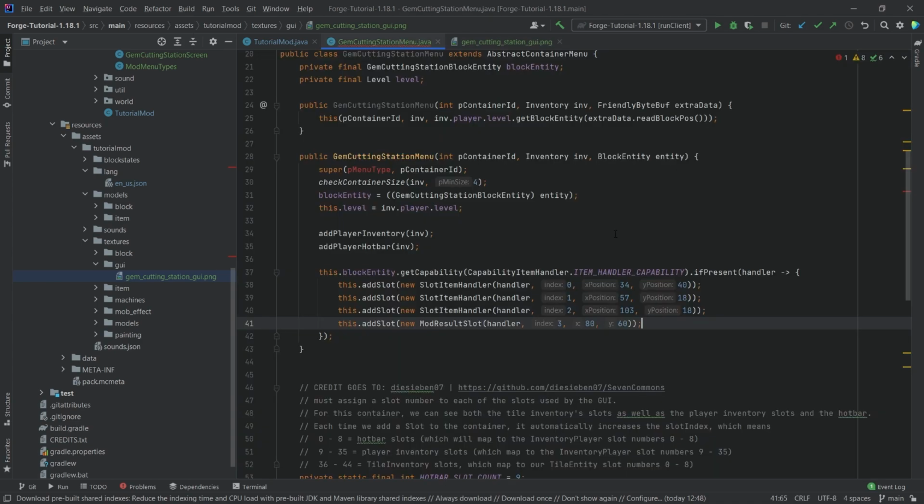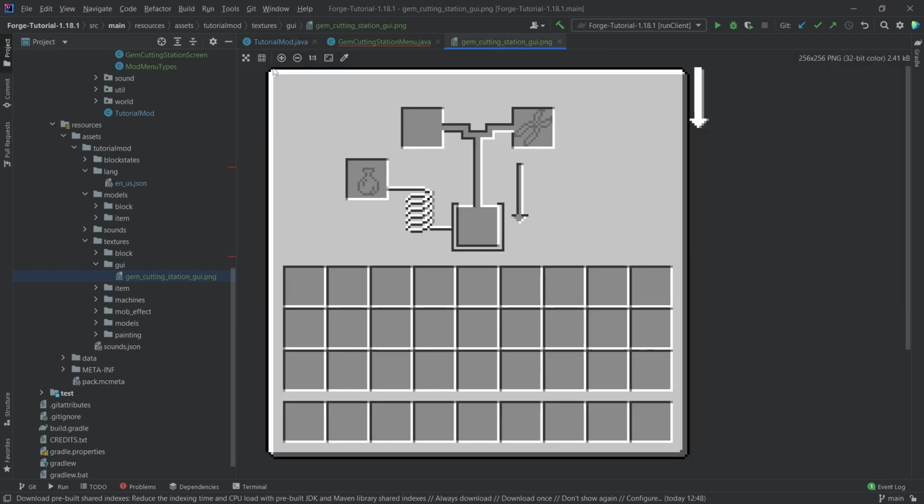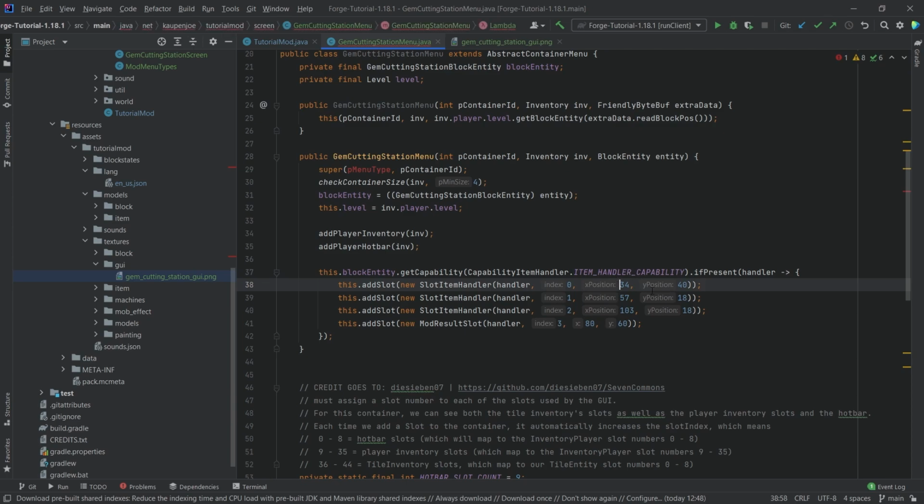Now, where did the actual positions come from? Those are just the positions where those slots are positioned. You can see the first one is the one where the water should be placed in, and that's at X position 34 and Y position 40. So this is going to be 34 and then 40 down, and then we're here. This is going to be 0, 0, and in this direction, this is X, in this direction, this is Y. With this, you can basically check where those different slots are, and then draw, quote unquote, draw those slots in those positions.